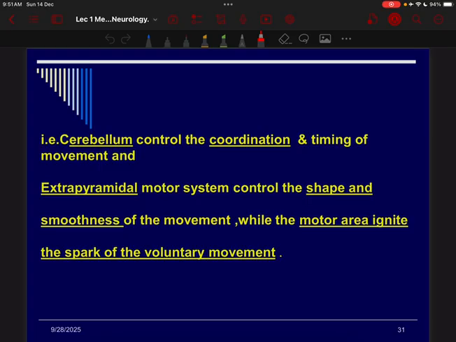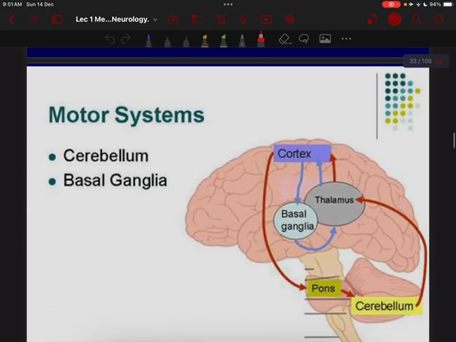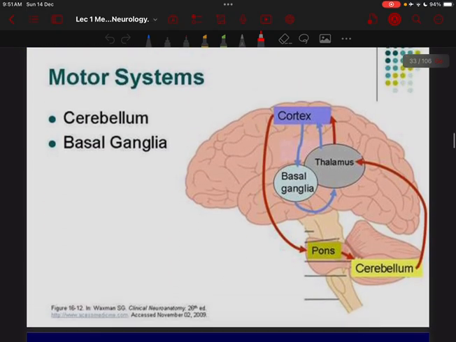Okay. So, that is a diagram which illustrates clearly how the primary motor cortex sends the motor function down. But we have many systems. The cerebellum coordinates through the thalamus to the cortex. The basal ganglia also coordinate the cerebral cortex. And then the motor signal goes down through the brainstem and spine.